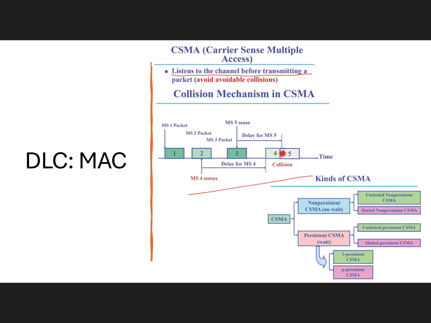And there were many methodologies of doing that carrier sense multiple access technique, and we looked at all of them. For the non-persistent case, which means that you don't transmit immediately, but you wait a little bit before transmission, there is an unslotted and slotted version. Also for the persistent, there is one-persistent and P-persistent, and again, slotted and unslotted for each one of them, right? So those are all the variations.